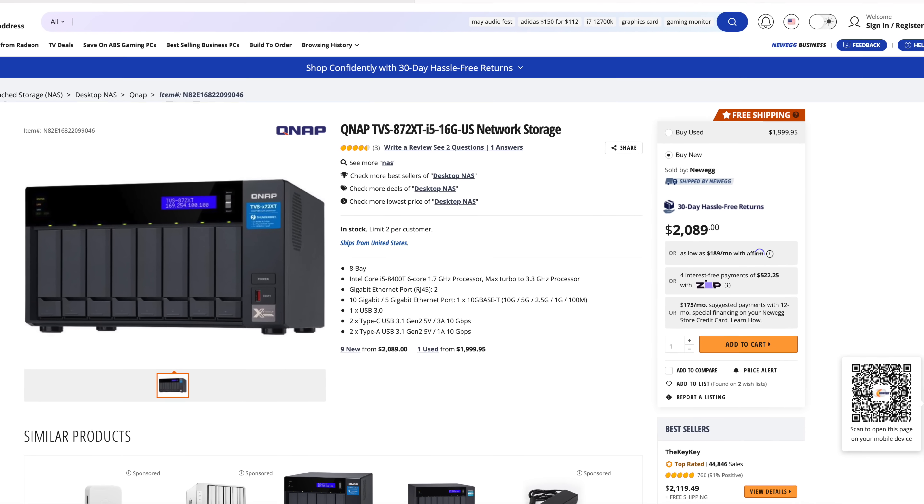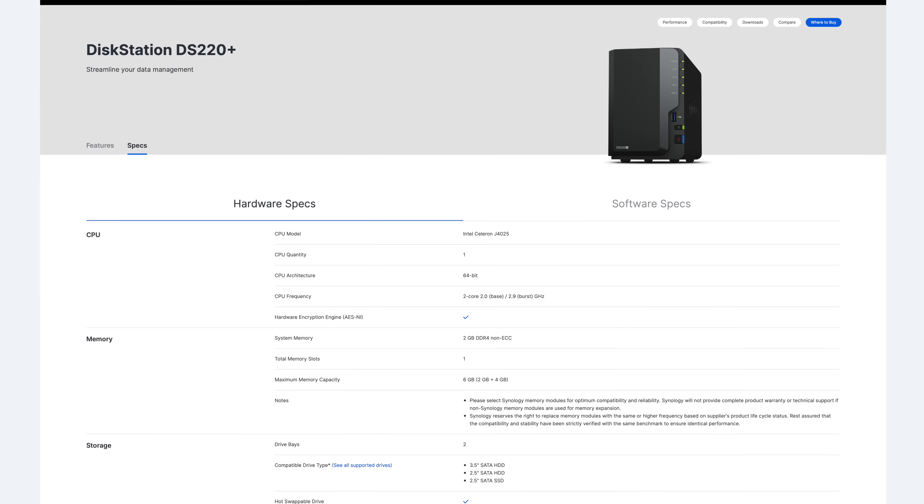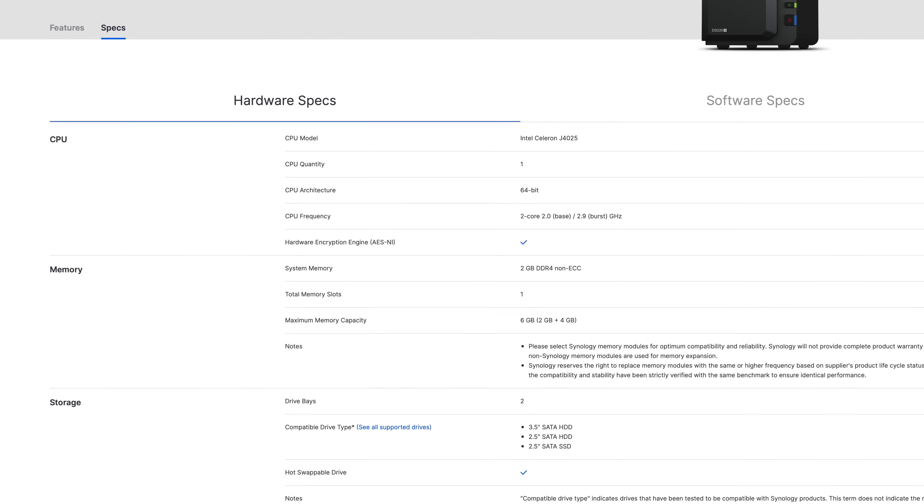A network attached storage device, or NAS for short, is kind of self-explanatory. It's storage that can be accessed over your home network, or even away from home with the right setup. Imagine it like your own personal Google Drive or Dropbox, except you're not paying monthly fees — you pay upfront for the cost of the hardware and have to set up everything yourself. On a one to ten difficulty scale, I think this would rank around a six, because it requires a little bit of techie know-how to get everything up and running properly. But because of its almost DIY nature, you can control how much and how fast your storage is. Whether you want something small, cheap, and easy to maintain, or something that makes it look like you're hacking into the mainframe of a major corporation, there's an option. At its core, all a NAS really is is a computer with a bunch of hard drives and a different operating system than your usual Windows or Mac OS.